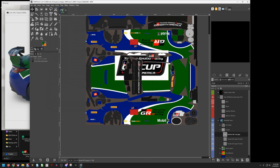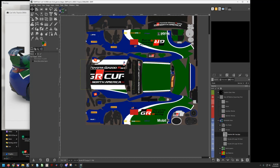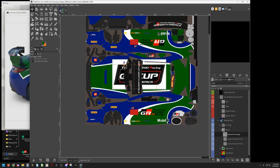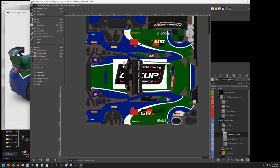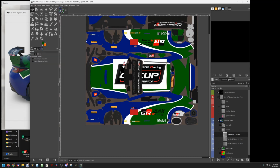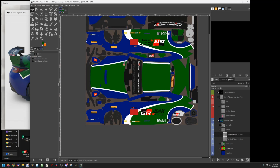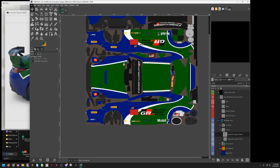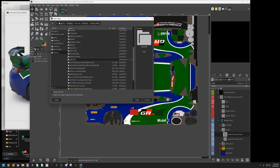Okay, now this logo has a problem, as you can see. I can't put this anywhere on the car because it has this big white background on it, right? So that's not going to help me. So let's edit. Let's just get rid of it. So we highlight the logo. Down here in the bottom is your delete key. Delete. And let's open this, because we can fix this. It's a good logo. We can fix it. Instead of opening it as a layer, open it. Go back to the same spot you were in.